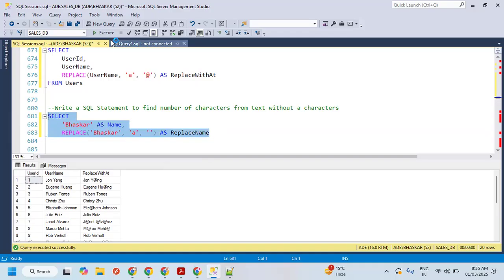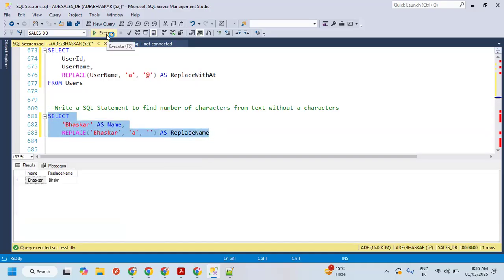Just observe. You can see here what value you are getting by replacing A with no space.